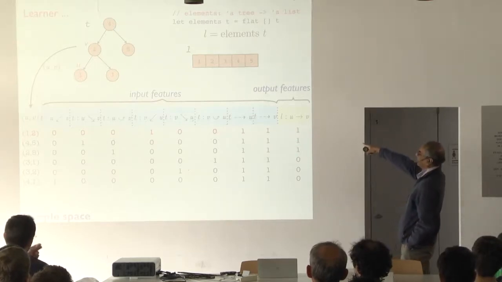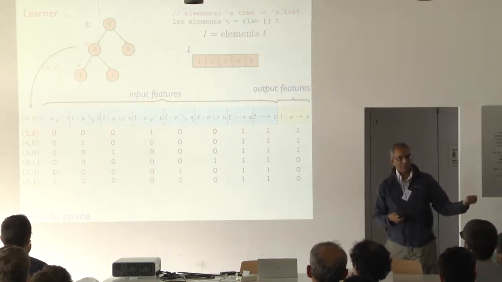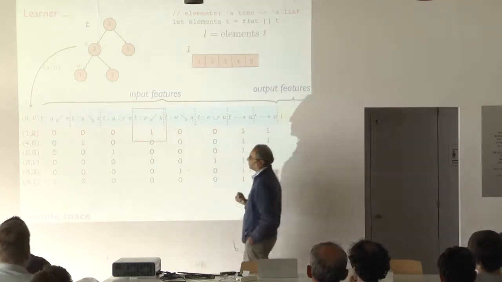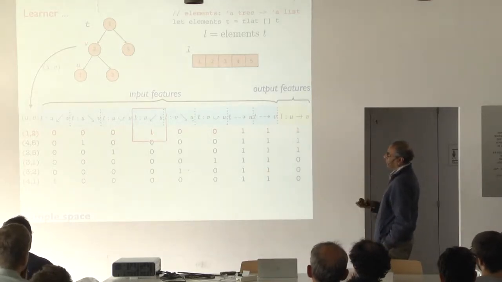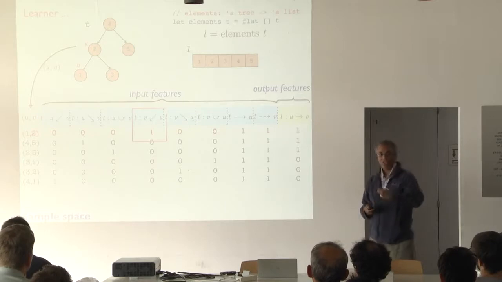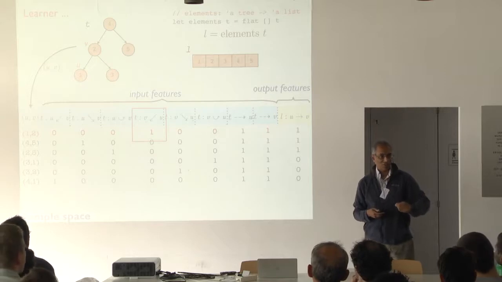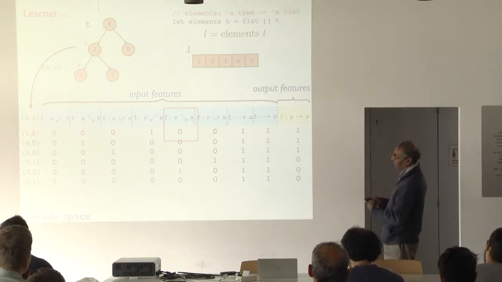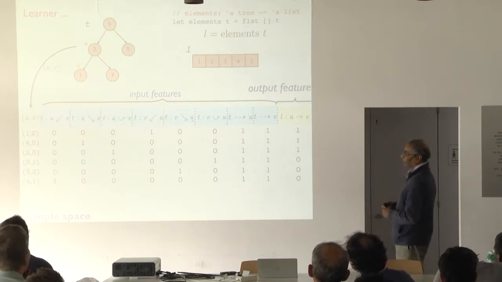So the output claim for this particular sample says that 1 must occur before 2 in the output list, if I read the list left to right. And this particular entry here says, indeed, it is the case that 2 occurs before 1 in this left tree ordering. 1 does not occur before 2 in the right subtree, and so forth and so on, right?